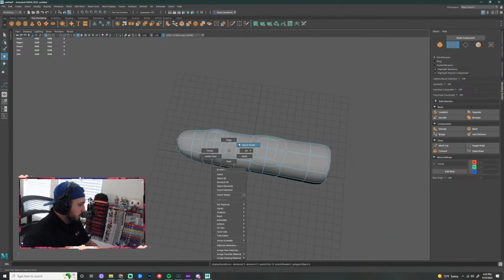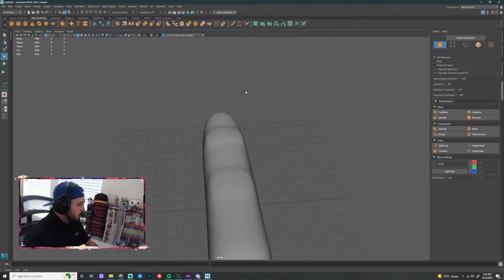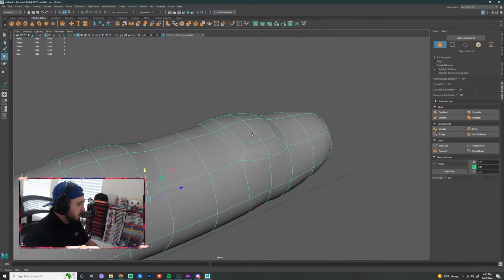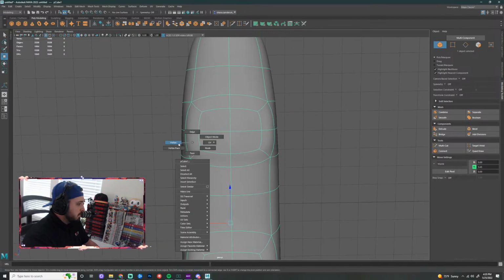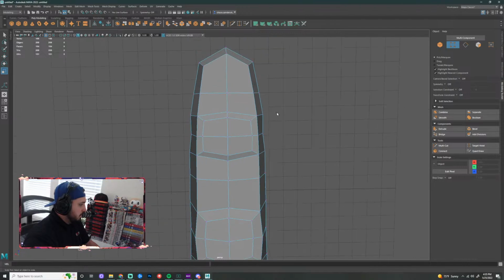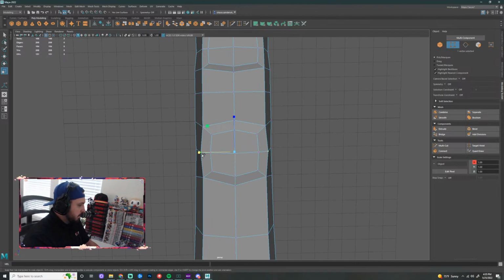Then if you hit smooth, it should look something like this. Might want to adjust these a little bit, might bring these back in just a hair. Might even bring them back here just a hair too, so they're not so rounded.